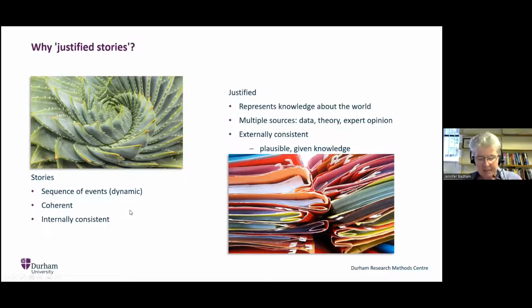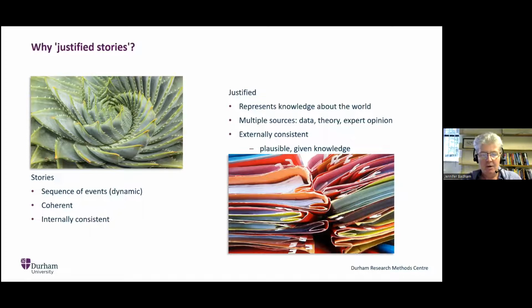So a story is a story because it's internally consistent, it's coherent in some way. If you read a book and a bunch of characters just appear out of nowhere, do something random, disappear, you never see them again, or something happens that is completely inconsistent with the rest of the story, it's not a good book. Okay, a story is a story because there's a sequence of events that happen from some sort of internal logic. Now, it can be a logic that you're not familiar with. Science fiction, for example, does that well, but the logic of the story is internally consistent.